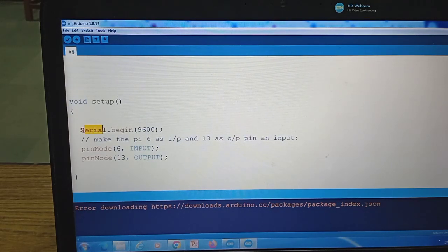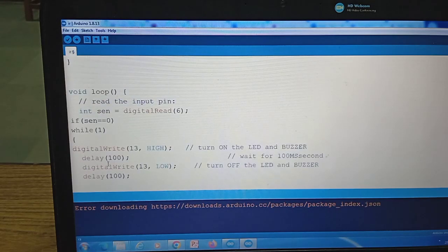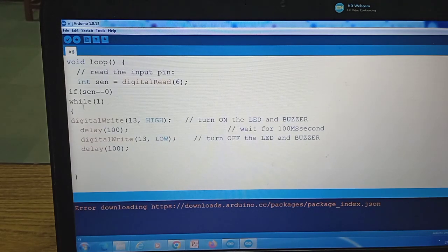First we have given Serial.begin 9600. This is the baud rate assigned for the computer. Here we can see we have assigned pin number 6 as an input and pin number 13 as the output, because we have connected the IR sensor to pin number 6 and the buzzer to pin number 13. So now let's see.